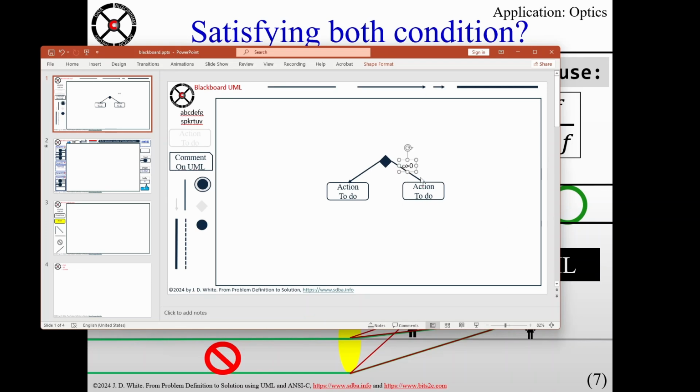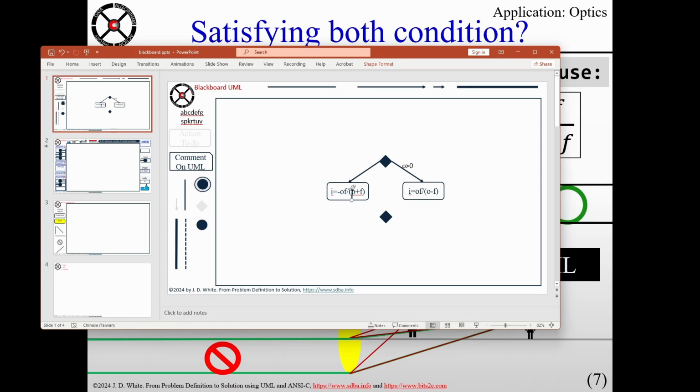So we label one route O greater than 0, and we use the conventional formula, I equals OF divided by O minus F. The other side is going to be I equals minus OF divided by O plus F. Similarly, then we have the joining. This branch will come here and we'll join back together again.